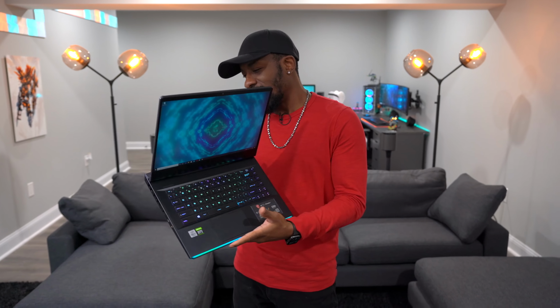So clearly you're gonna get a great gaming experience, but what's nice is that even when you aren't gaming, you saw that we were on that extreme performance mode so that we can get the best quality out of the games. MSI has their Dragon Center, which allows you to change the different modes that you're in. If you're not trying to hear any fans while you're just doing casual browsing, you don't wanna be interrupted or anything, you can always throw it on silent mode. You got super battery, balanced, and of course that extreme performance. And if you wanna fine tune it, there's also the user customizable mode.